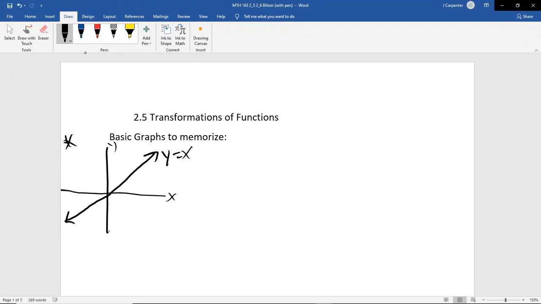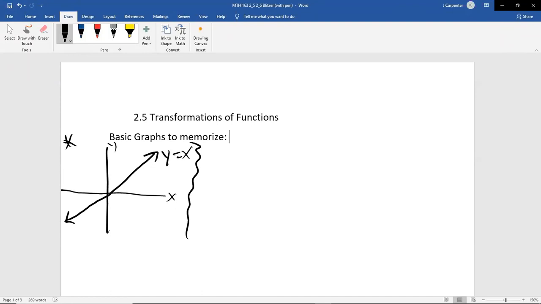I wouldn't even do this with the method we're going to be learning in 2.5. I would just find 2 points and plot them, or use the first point and a slope to find a second point and plot them, like we did 2 sections ago in 2.3. So that's why I have an asterisk next to this one. I really don't think this should just be flat out memorized to try and transform it by moving it up 3 and right 2 or whatever. So that's kind of the odd man or woman out.